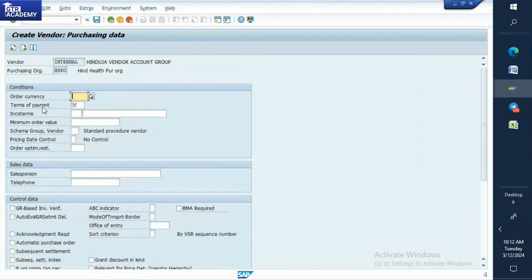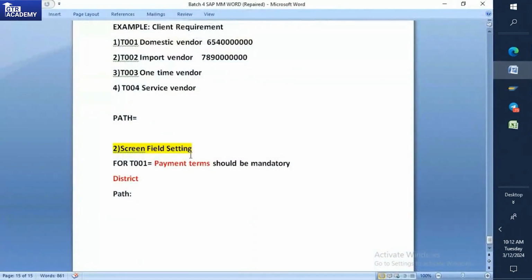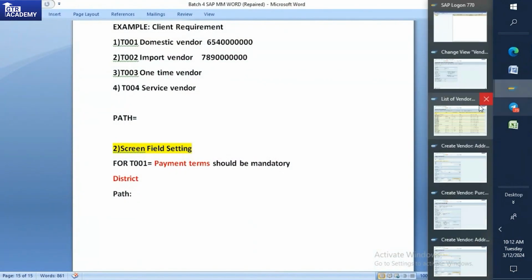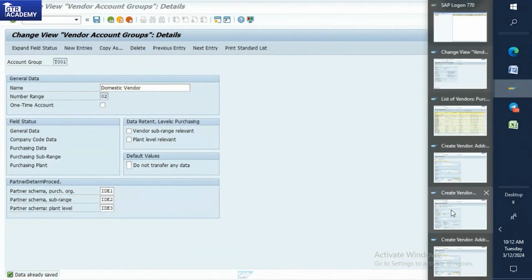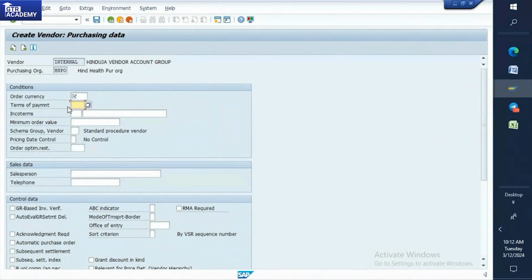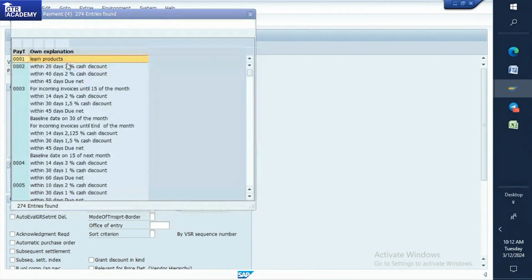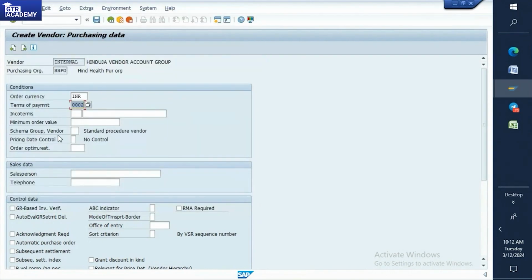See here. Terms of payment, we made it mandatory, right? That also we can see here. Yes. Order currency also we need to maintain, terms of payment also we need to maintain here. These are the changes. Whatever configuration we have done, we can see the changes here.